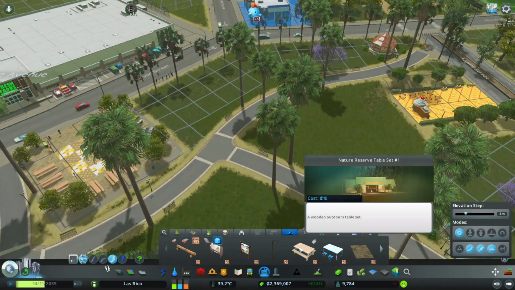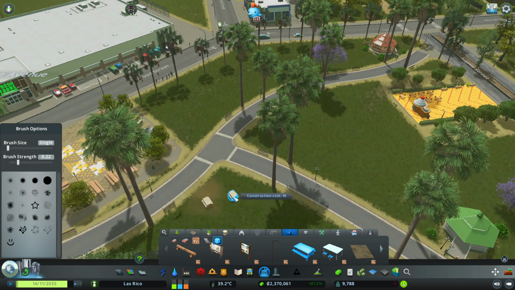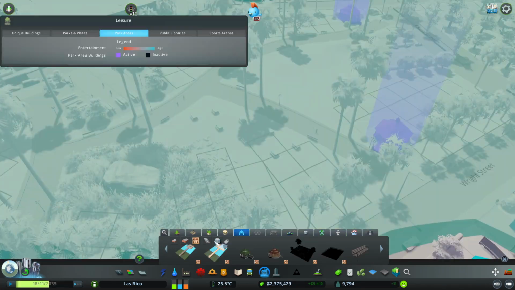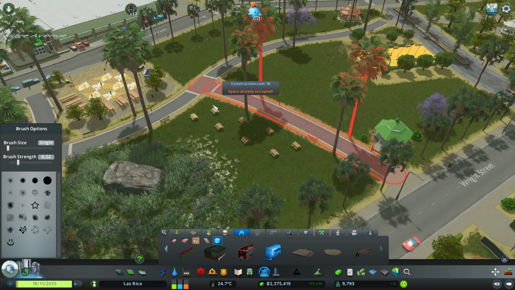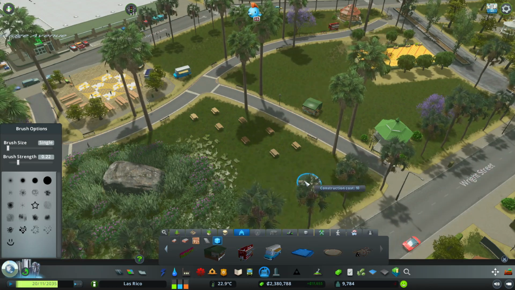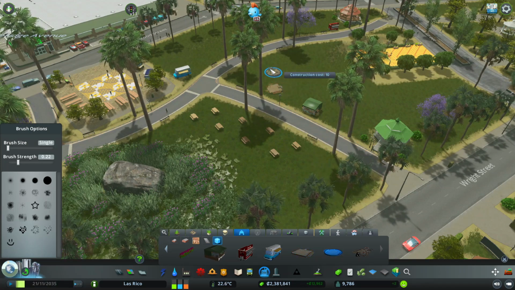I'm adding in some tables for the locals to have their lunch, but I probably won't dress it up a lot more than this. Well, maybe just a couple food trucks. And while I'm here, I might as well just add a playground.